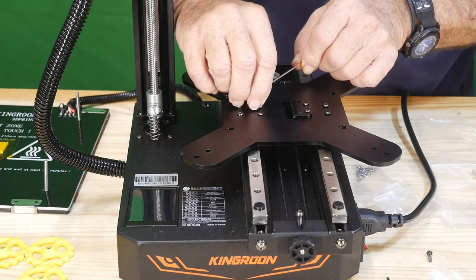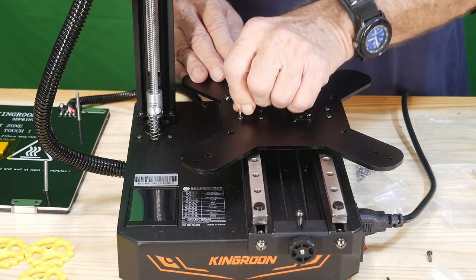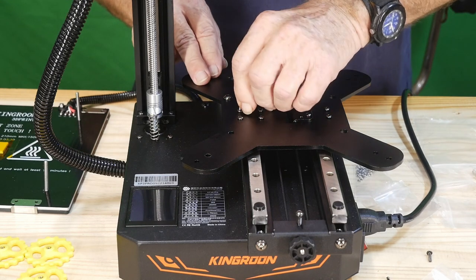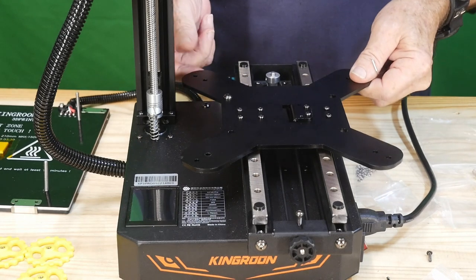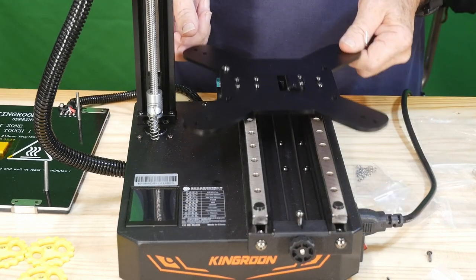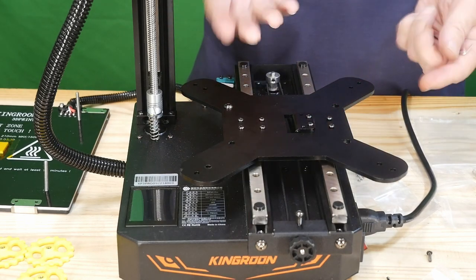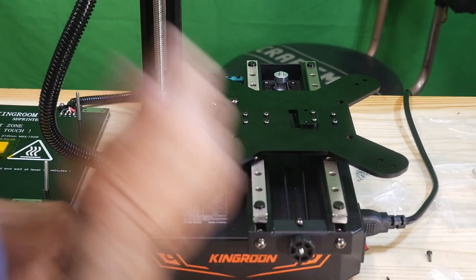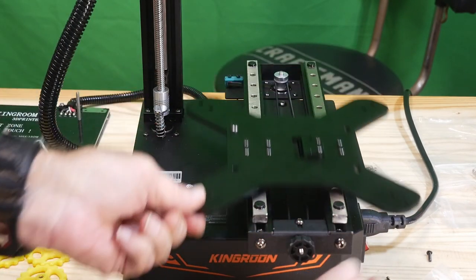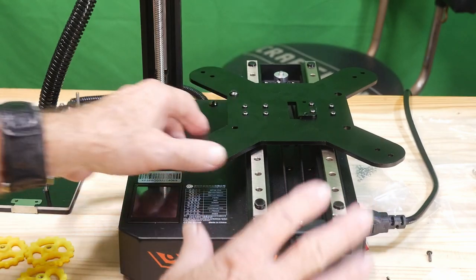The build plate itself is 210 by 210, but the actual build area capacity is 200 by 200. That confused me because usually you can use the whole build plate, but apparently not with this one — that's fine. The kit says it creates a 210-millimeter build area. Look at this — it is so solid and beautiful. It just glides back and forth with no resistance. Now we have linear rail, linear rail, and linear rail — what could be a good machine for a printer farm. The switch fires right at the end, exactly what you want.